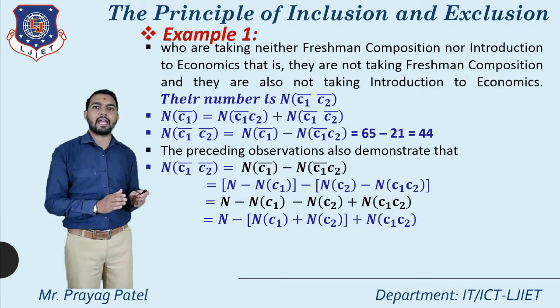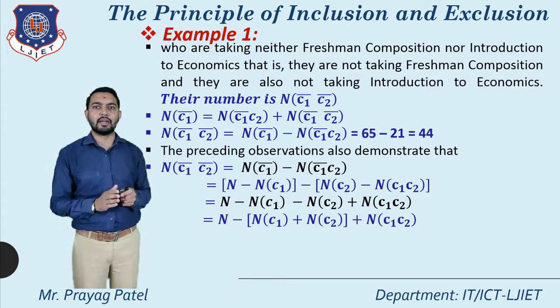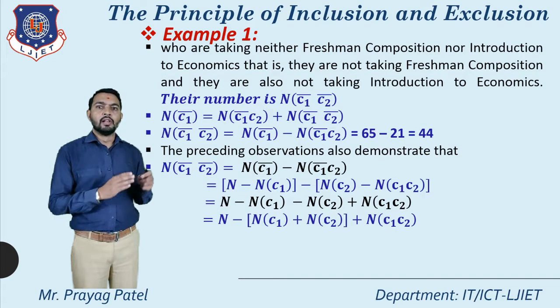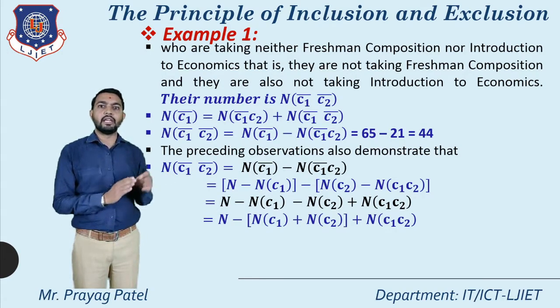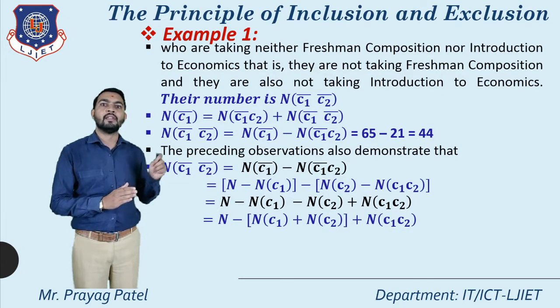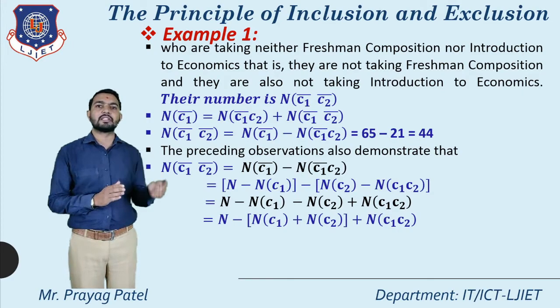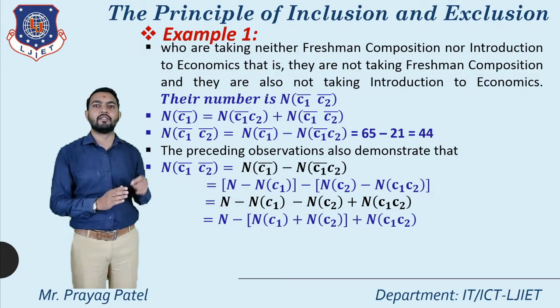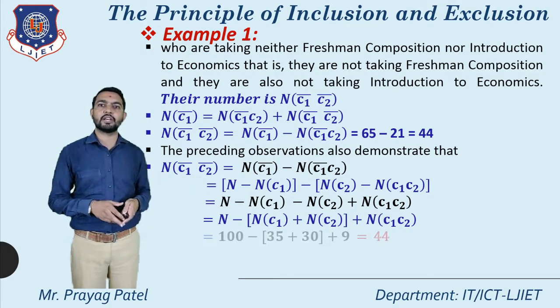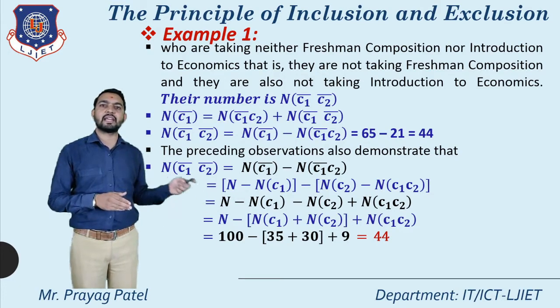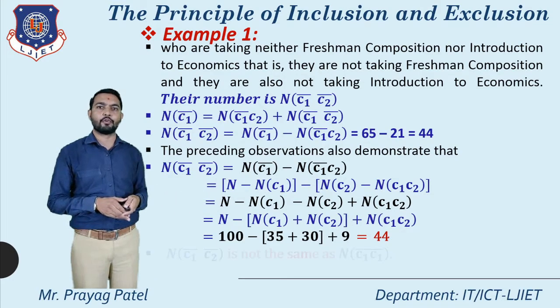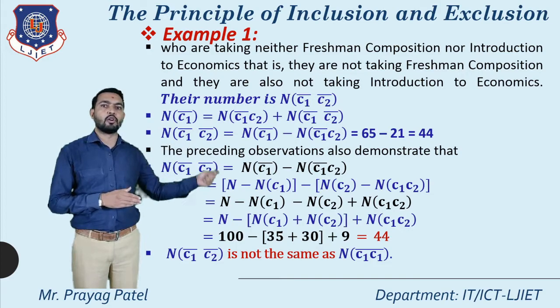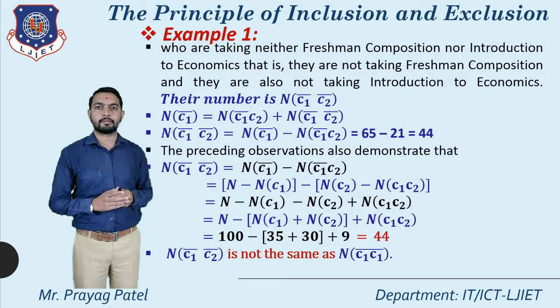Originally, the first component n is considered as all the elements without any condition. Then the next one is all the individual conditions, NC1 plus NC2, that means C1 condition individually, C2 condition individually, and the third component is NC1 C2, that means both conditions C1 and C2. So this is a common way of representing it, and in the same way we can find the same value, 44, for those not registered in any course.